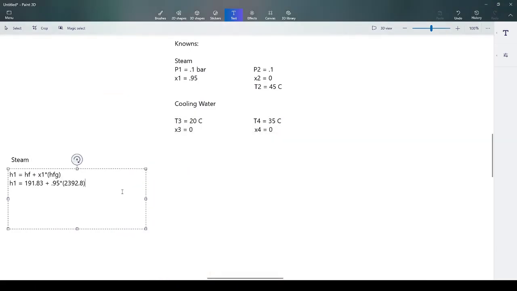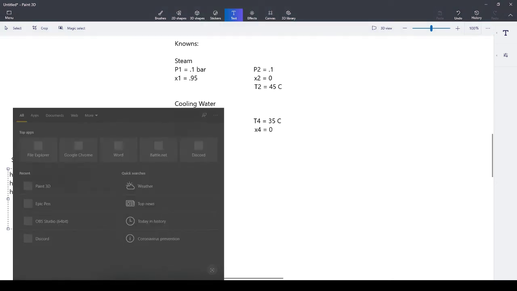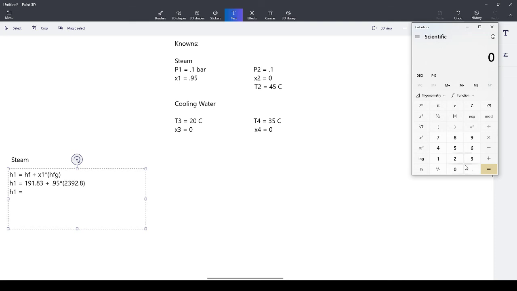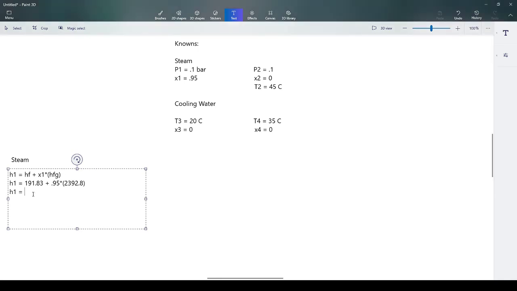Yep, okay, it's good. And you will get an H1 value of, well, this is where every single week I say I'm going to bring a calculator. Someone remind me after the class to bring my calculator. 24 something. 2464. 2465. We'll just call it that. Yes, that is basically right.